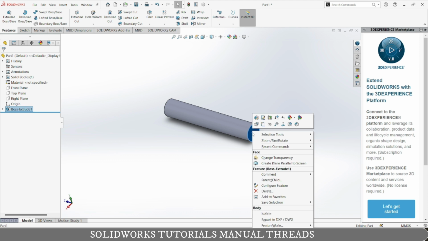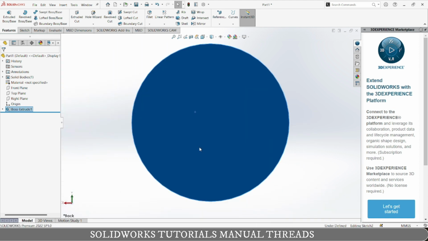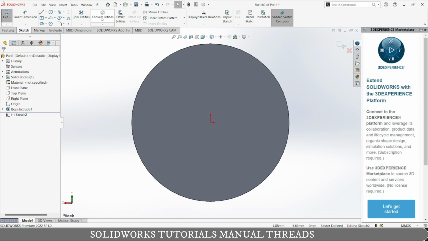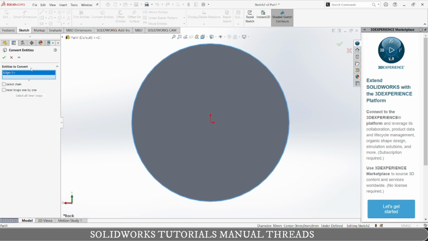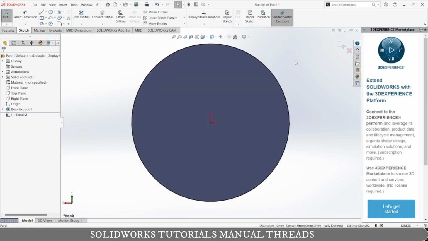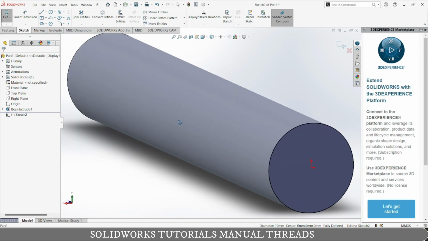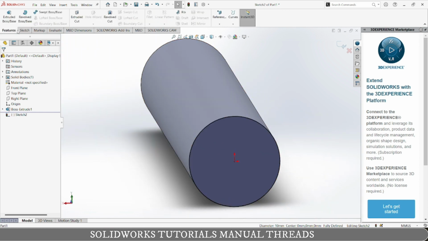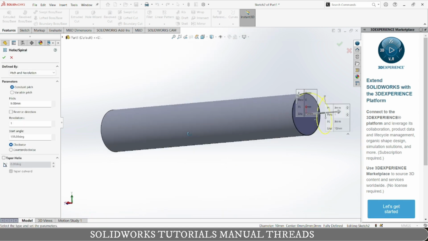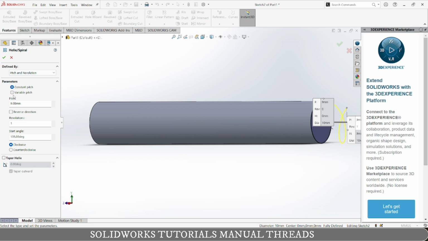First, what would you do? Create a sketch, or just go to Convert Entities and convert this. Now go to Features, Curves, and Helix and Spiral. I want to reverse its direction, with constant pitch. I want the pitch to be 0.75.